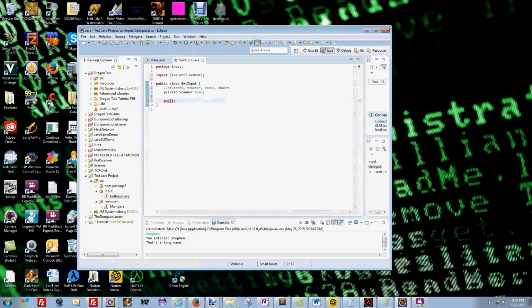The default constructor is like the name of your class too. Actually this might not be the default constructor, because the default constructor would be like this, that would be your default constructor. Instead, we're going to be implementing our own constructor.